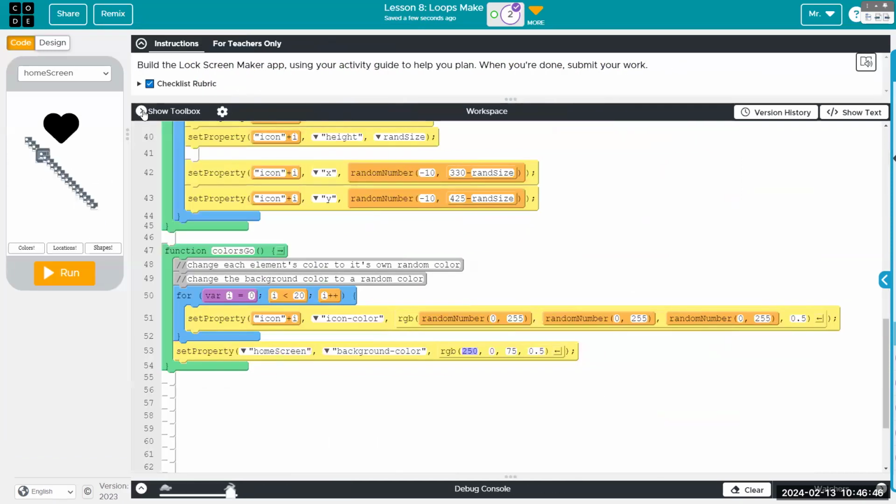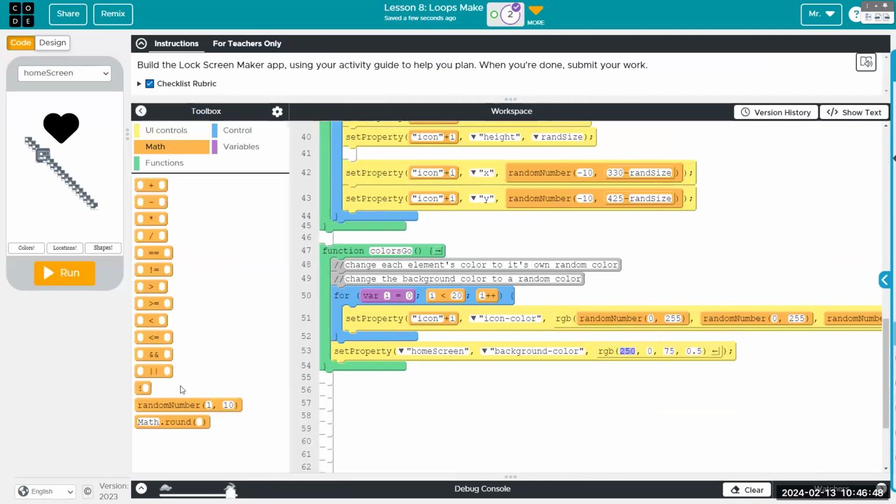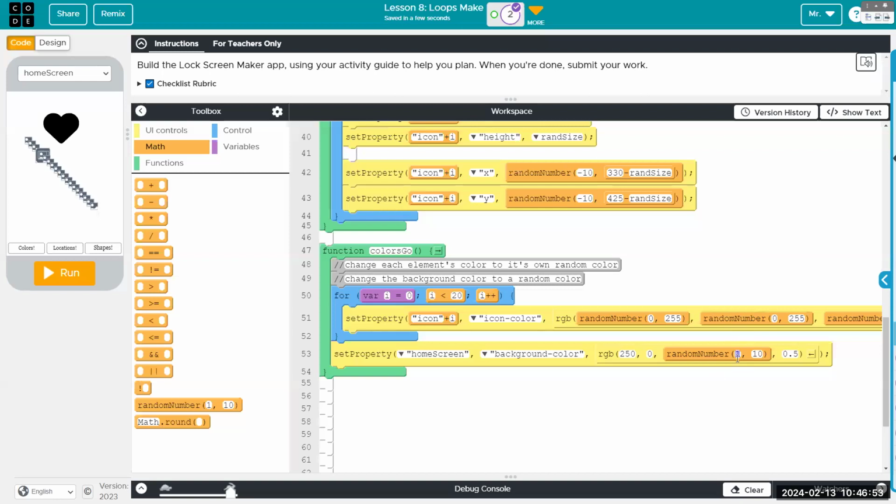So same basic idea, where just a quick trick, because it goes off the screen. If you put the random blocks in, like starting at blue, they go off the screen after you type them in, but I don't know. 0 to 255 and 0 to 255.